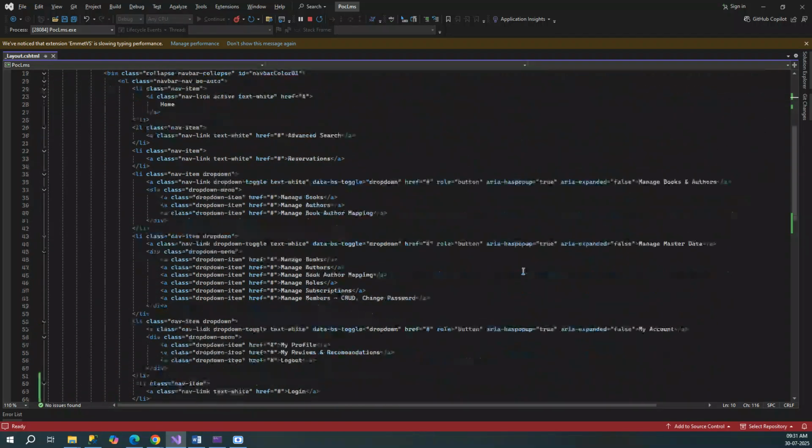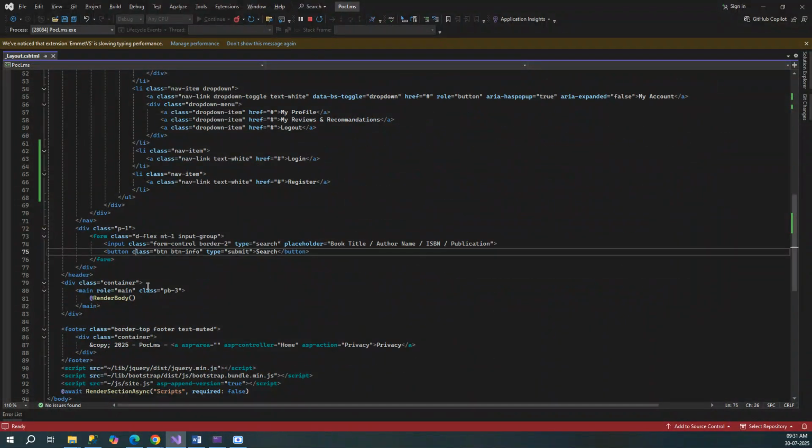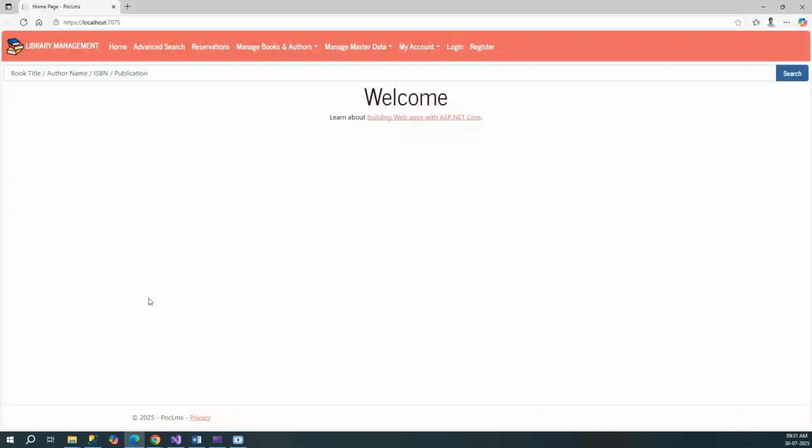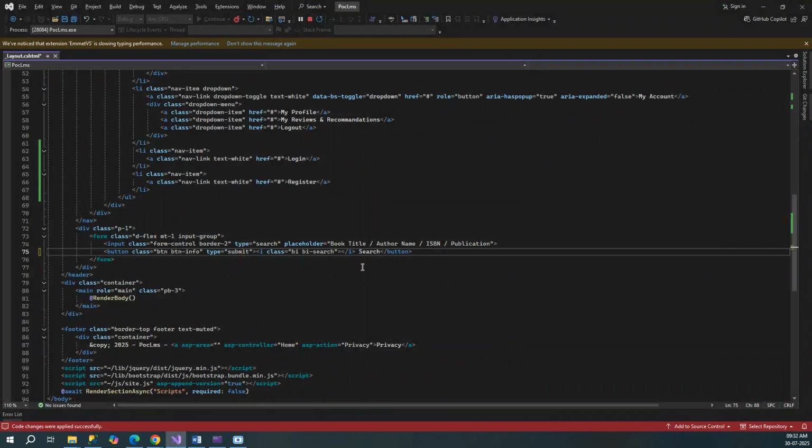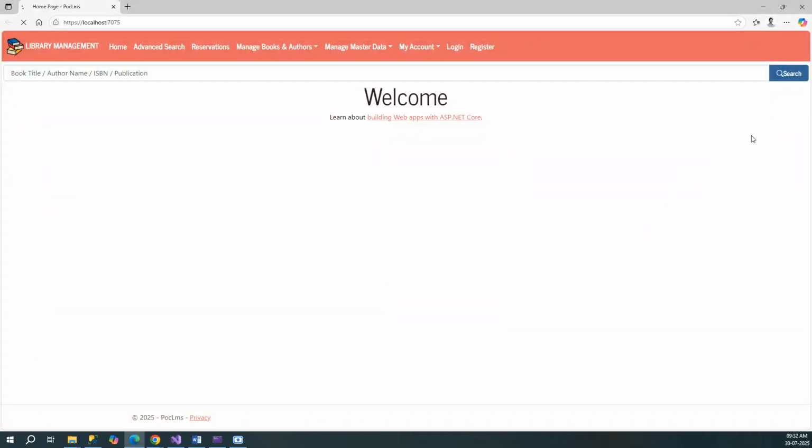So let me, where was it? Yeah, it was below this, right? So just before the search button we will have to add this icon, right? So let's see how it looks now. Okay, so we might have to use a space a little bit. Yeah, okay, so this looks good, right? Search, right? So now we are done with almost all our UI elements. However, we will be updating UI elements based on the requirement, right? But now we are ready to go ahead and configure the project using the database first approach, right?